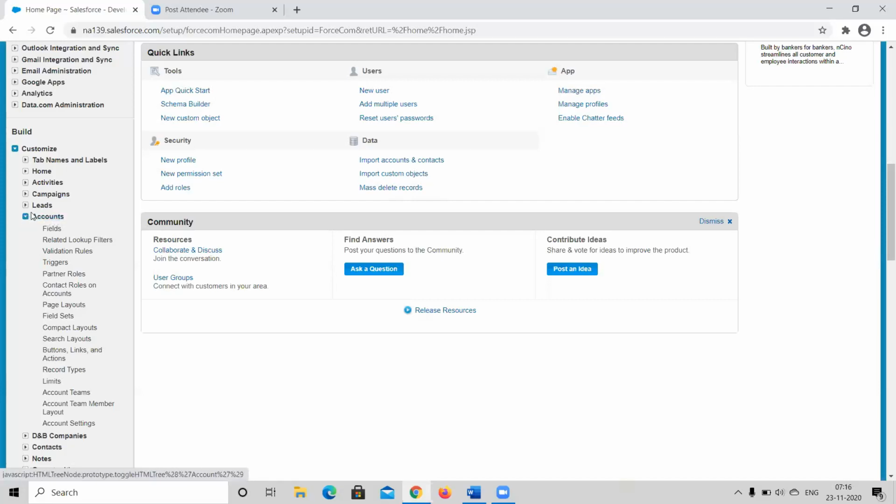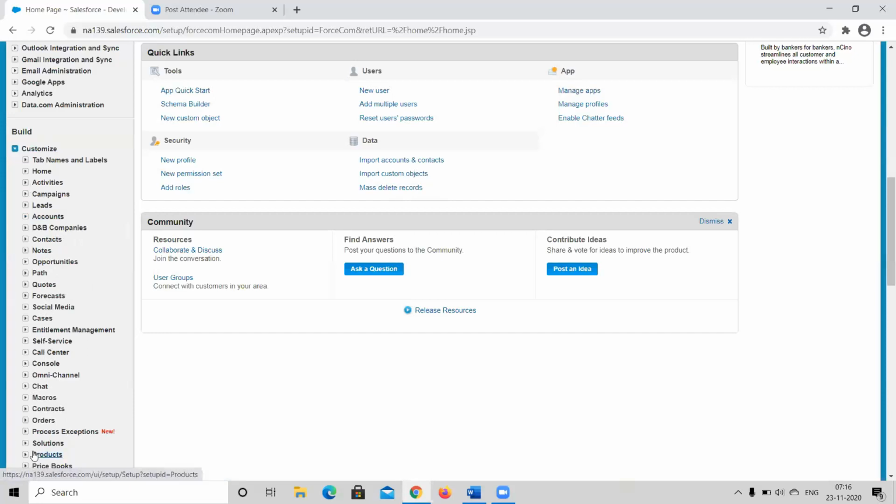If you click on accounts, you can see several options here: fields, related lookup filters, validation rules, everything. These are all related to the account object. If you want to make any modifications to these, you can navigate to build, customize, and accounts. These are all the existing objects that we have in Salesforce.